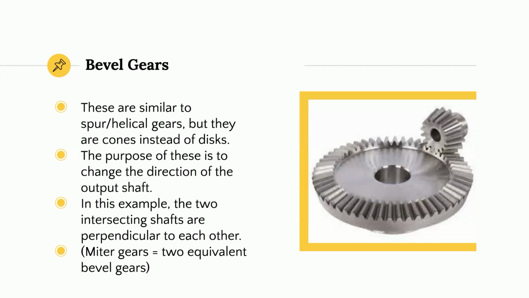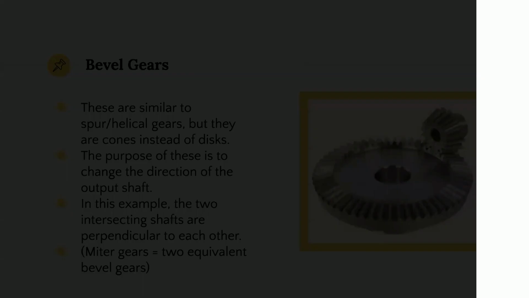So, what I mean by cone is just like it's at a slant. You cut off the head of the cone. So in this case, you have both a gear ratio, you reverse the direction of motion, and you have that angle of the two axles. That's the point of bevel gears.